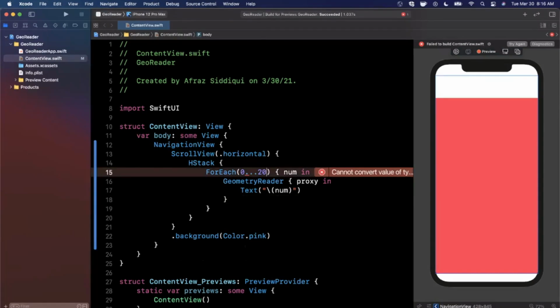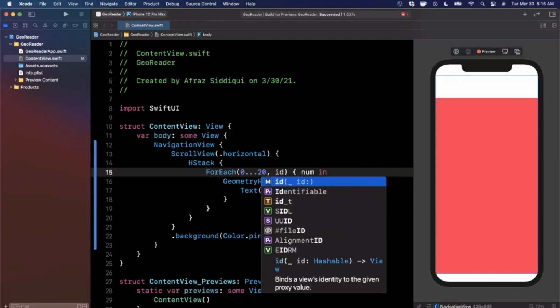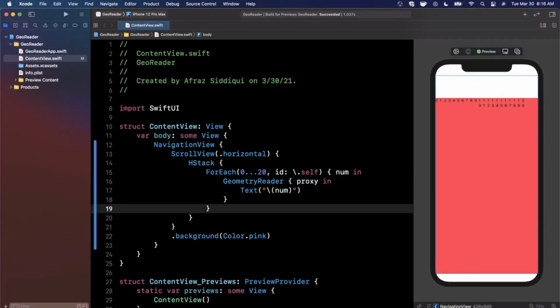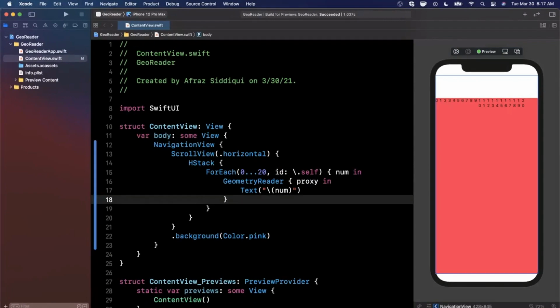We might actually, because now we have another error. So let me go ahead and say the ID is now self, like that. Maybe I had a typo before, but that should be the appropriate syntax. And we should start seeing a text on the right-hand side here, which in fact we do. From 0 all the way to 20 is what it should be. So let's see what's going on.